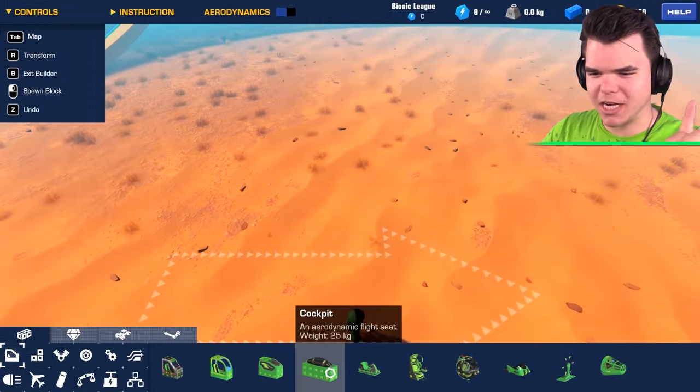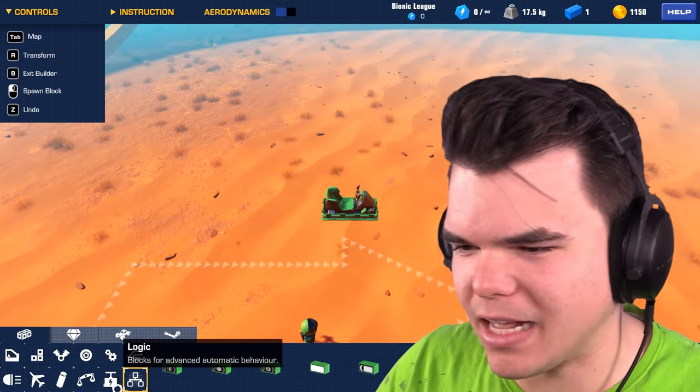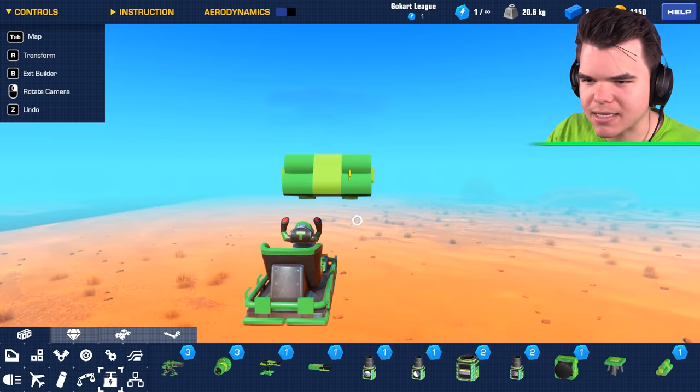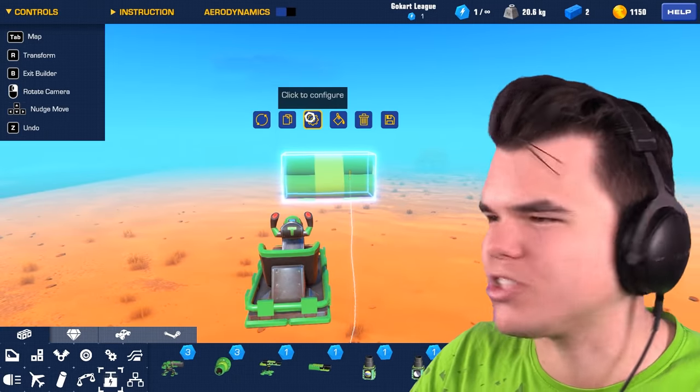First things first, we need a seat. You want to know something else I just found before we work on anything else on this car? Under gadgets, we have dynamite. Which actually means if I place this on my car, I can make a remote-controlled explosive device.